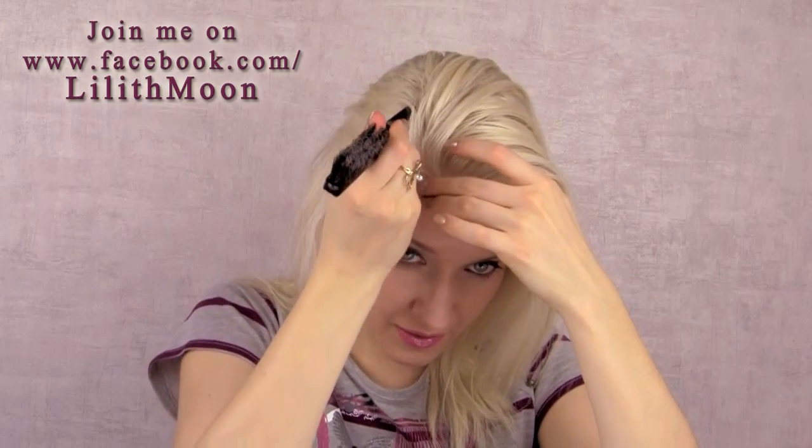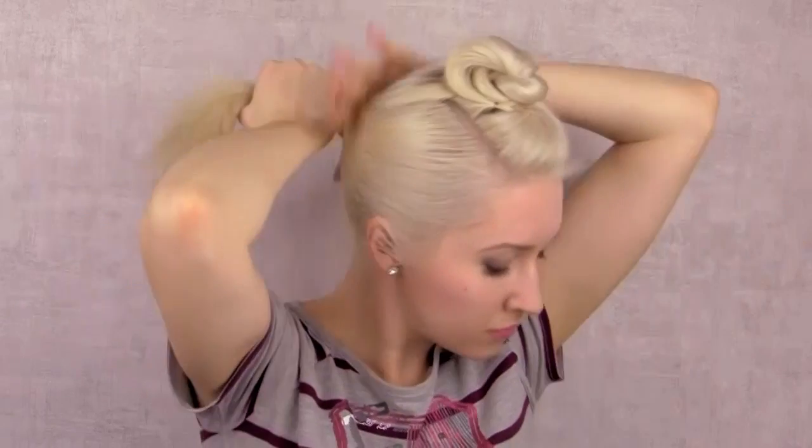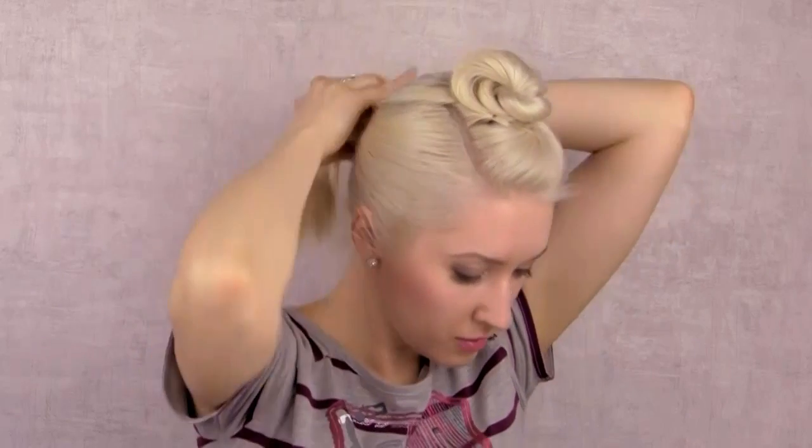To start, I use the end part of my brush to section the hair on top of my head. For the convenience of braiding, I'll put the remaining hair into a ponytail. Before I go on with my French braid, I'll also section off thin strands of hair that I want to frame my face later on. For the time being, I'll secure those strands and then focus on braiding the top section of hair.